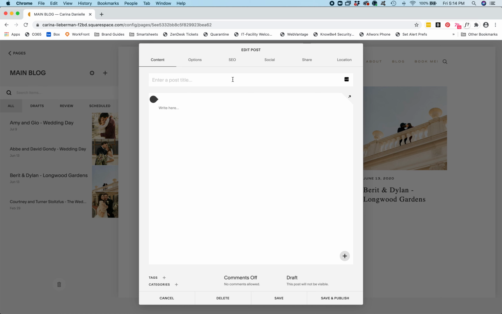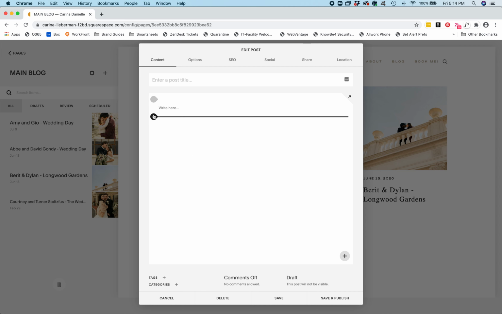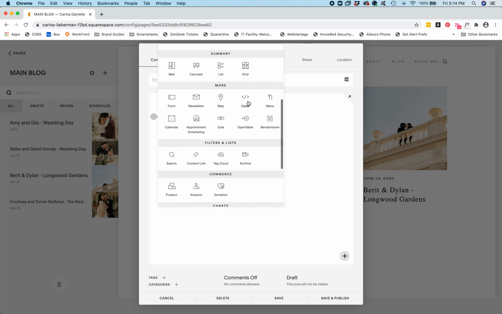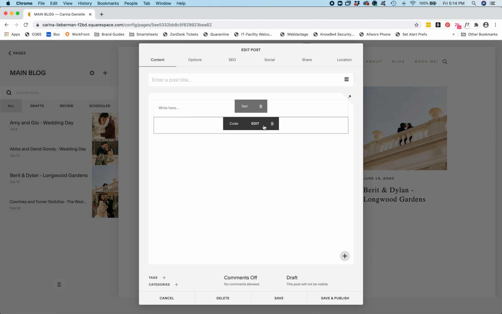Fill out your title, which is just going to be like the name of the couple, what kind of shoot it was, the location, stuff like that. And this section down here, you can edit exactly like a page. So you already have a text block here. And then if you want to add your code for the actual photos, you're just going to click this little raindrop guy and go to code, delete this, and paste your code that you get from Narrative, hit apply, and then everything should just start populating. So that part's really easy.